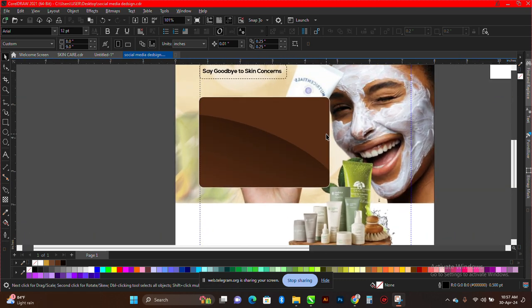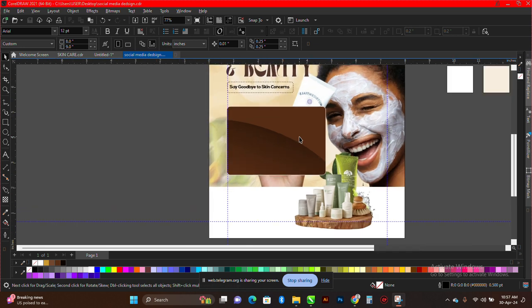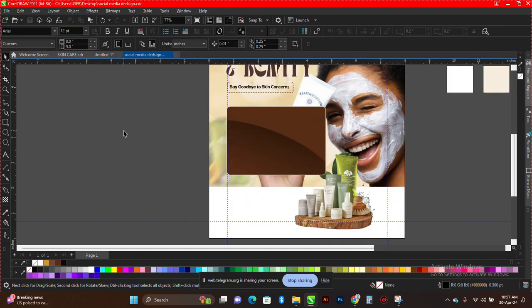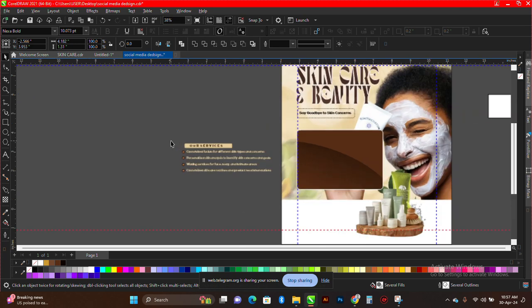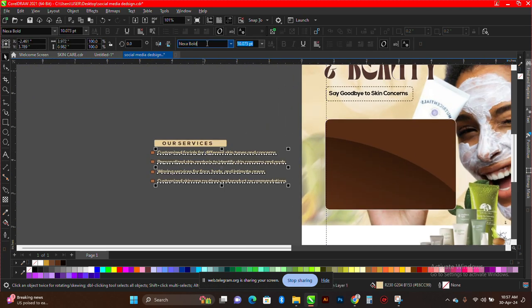So the next thing is that whenever you are working over here, make sure that your design, your write-up is very legible, because by the time they are posting it online, posting it here and there, it might look somehow. So that is why I highly recommend that you use a font that is very legible. For instance, whenever you want to work on something like this, let me bring it here.